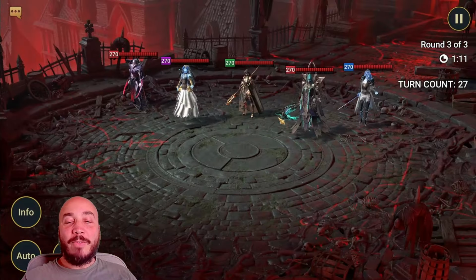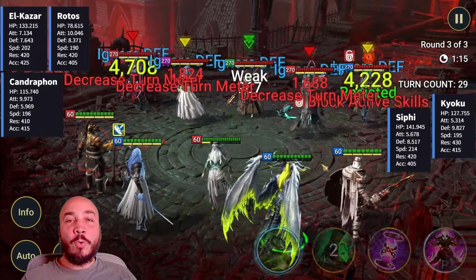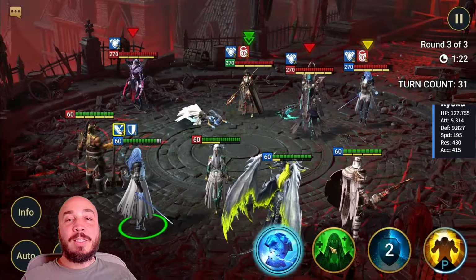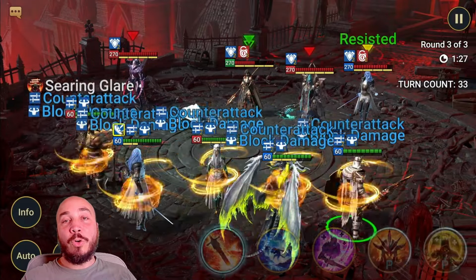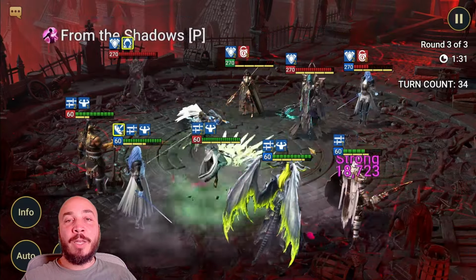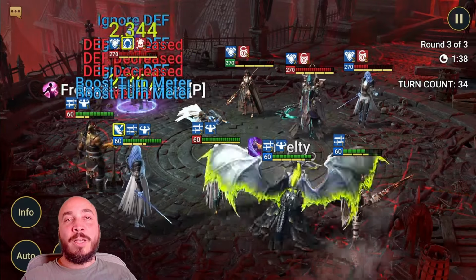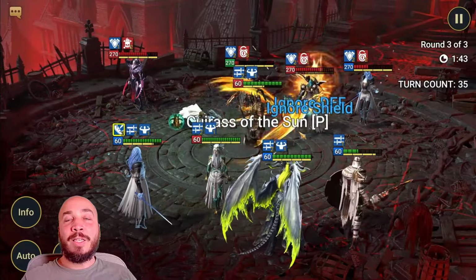And finally, we have the last wave of this video, Sifi, Rotos, Kandrafon, Kyoku, and Badel. Another hardcore wave, but don't worry, we will manage to defeat it. Now, firstly kill Sifi, try to crowd control Kyoku, try to crowd control Badel Kazar, because he will try to remove all the CC that you have applied on the enemy team. And after you kill Badel and Sifi, of course, the fight is already done and you have mastered another full Sintranos rotation.